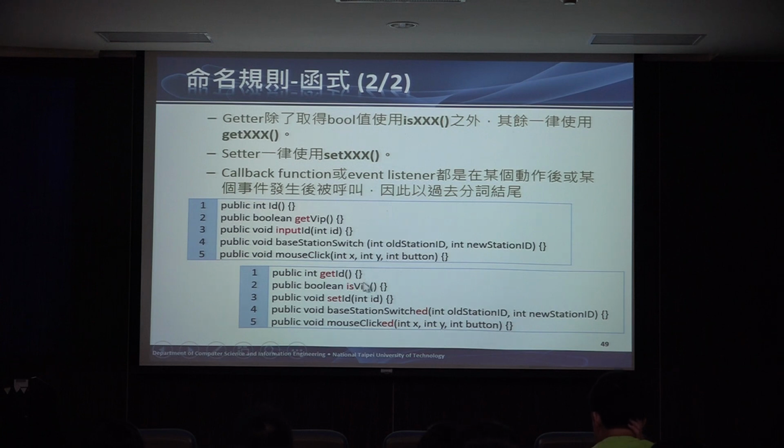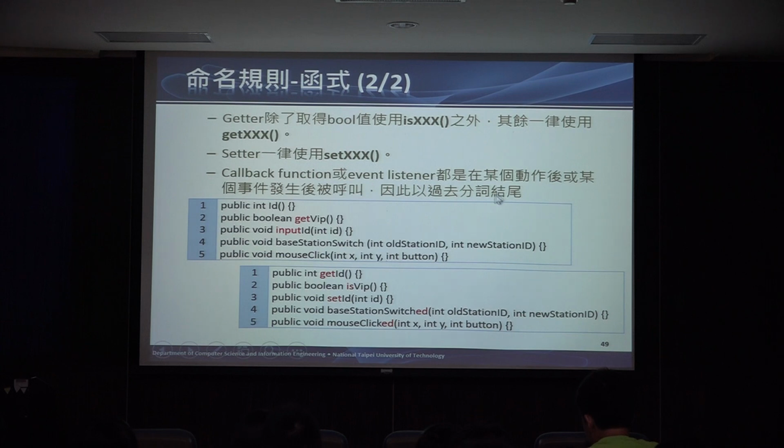For example, for the ID, you want to use getID and setID instead of inputID. Unless the variable is a Boolean variable and you want to check yes or no. In this case, I want to ask if this customer is a VIP or not. The return value is a Boolean value. Under those cases, you use is instead of get and set.